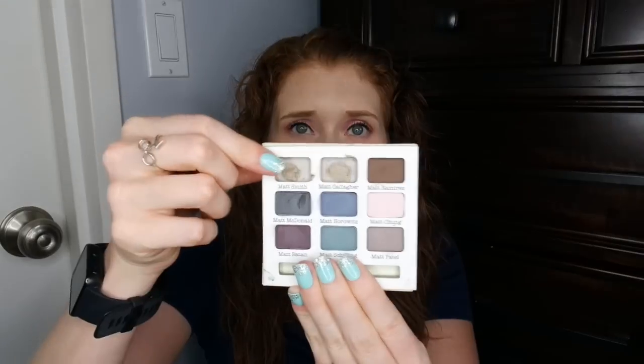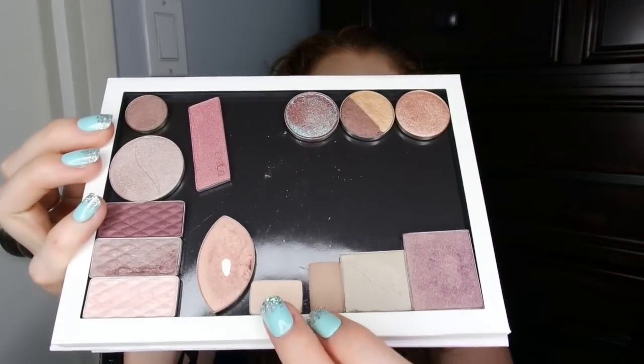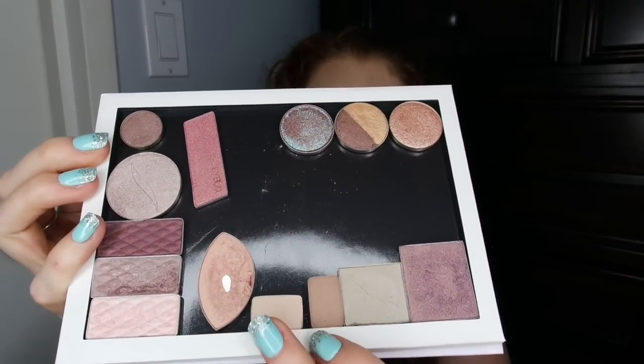Alright, and then now we'll talk about the eyeshadow palettes that I have pulled some shadows out of, and then the rest I'm just decluttering from it. The first is from theBalm. It's the Meet Matte. Much like the e.l.f. Mad for Mattes palette, I really never reach for this, and the times that I have, I really haven't liked the eye looks. So the two that I kept in here were Matte Smith and Matte Gallagher, which I'll show you what those look like in a second, but this is the palette I really wanted and just never ended up using. So those are the two shades out of the palette that I definitely can get a lot of use out of. Everything else had to leave.